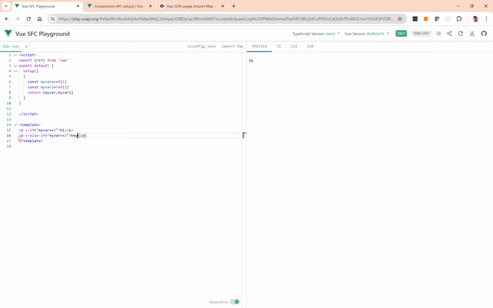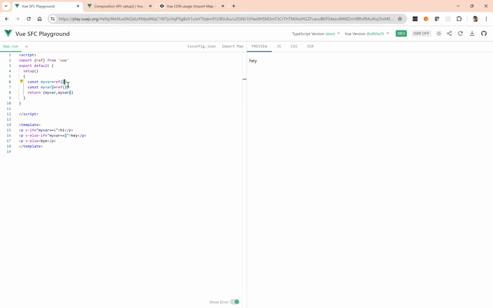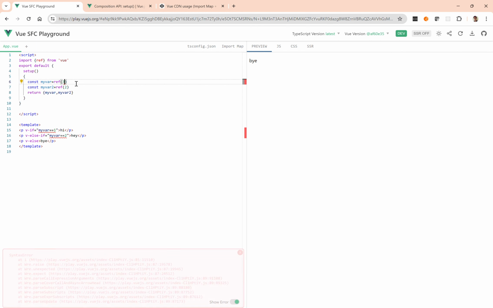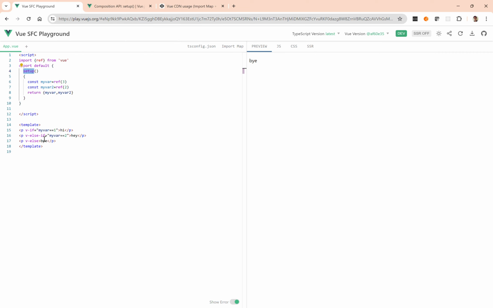else, a blanket else to say something else, else, that's it, bye. Now we can test this easily. For example, if I say 2, that gets passed and you have a value. Then you say 3, or single quote, I go with 3. That says bye. So that's how the setup hook works with the if-else directive.